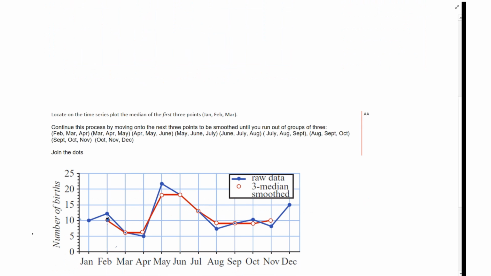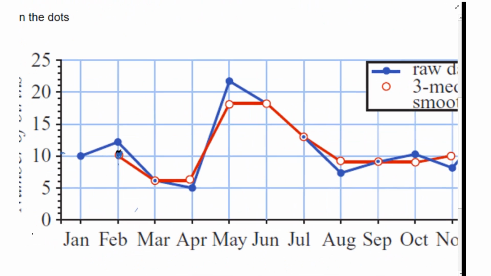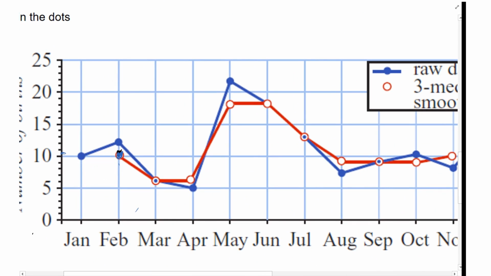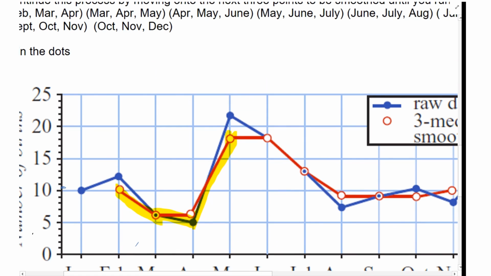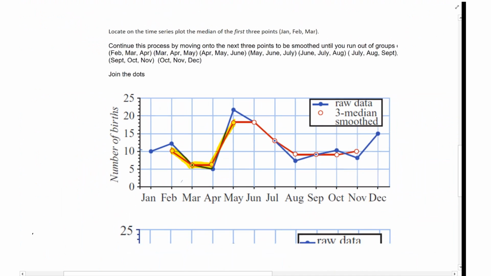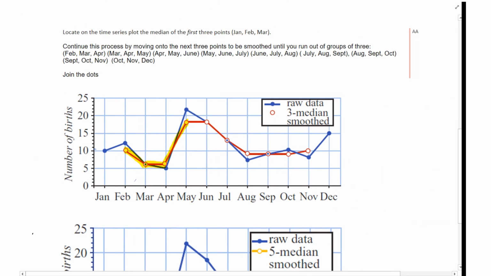And what will happen is, let's have a look at the 3 median smooth. So it's basically what we got. We went from here. Let's highlight it. We did from there to there, and we did up to there. So you can sort of see, hang on, sorry, I went there, that looks better, and there, okay? We haven't continued with the rest, but you can keep going with that.